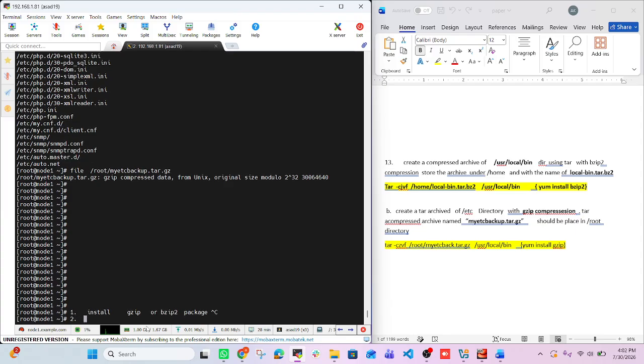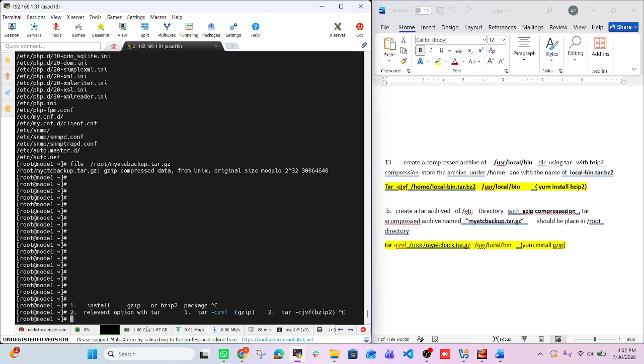Number 2, use the relevant option with tar. It could be number 1, tar -czvf for gzip, or number 2, tar -cjvf for bzip2, right?